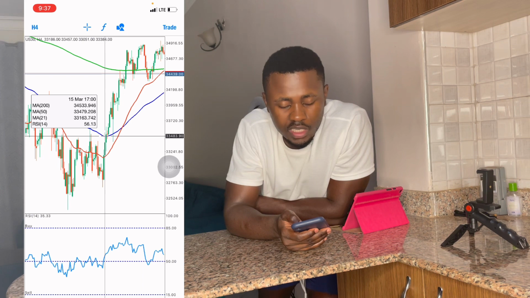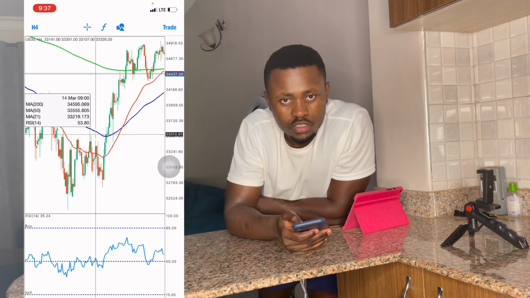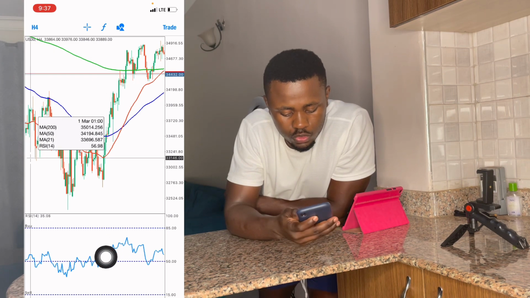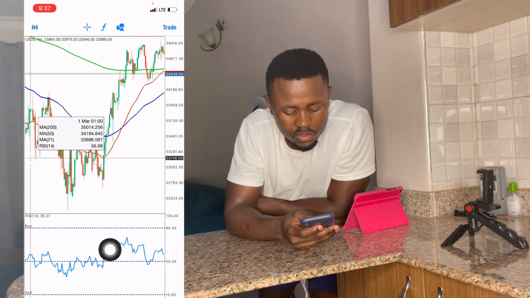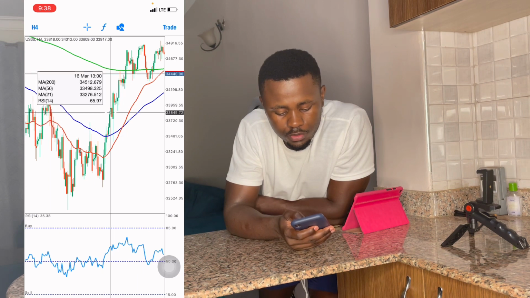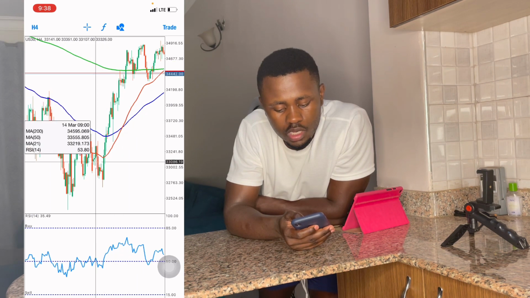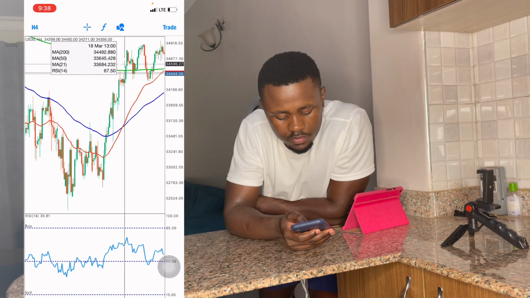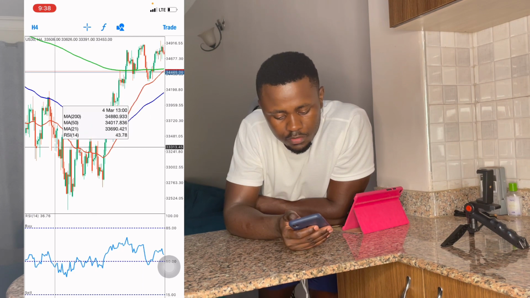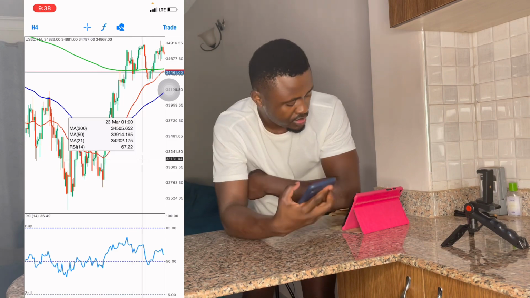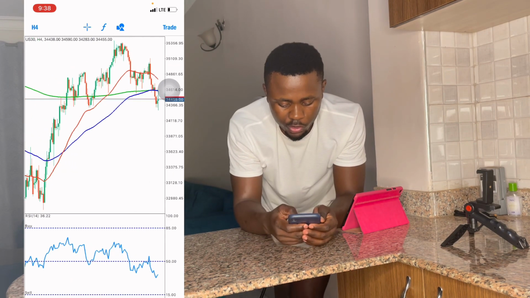Because most times when price touches the next moving average, it likes to consolidate. But now we had a very good move to the upside. As I've told you, when price is above the 50 level on the RSI, it means the buying momentum is too much. And here we had a very good uptrend up to when price came to this level. So you take a quick trade from this level to this level, another from this level to that level, and now when price reached up here, it started to consolidate, or it started to correct, guys. So that's one of the ways you would take a trade.